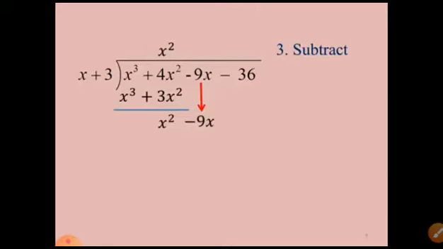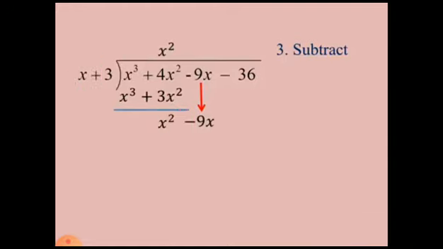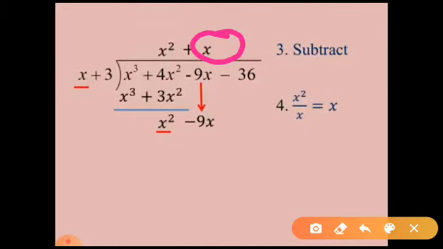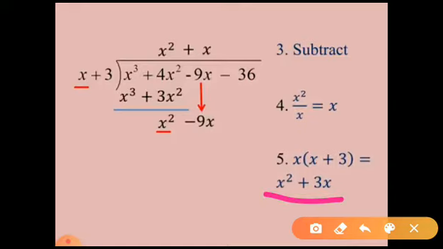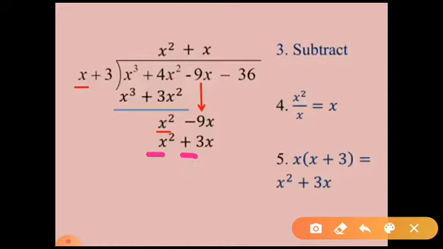Next, what is the step? Yes, anyone remembers? Again, this x square and this x I have to divide. So I'll be just getting x. That x should be written here along with the sign. No sign means it is plus x. So x into x is x square and x into 3 is 3x. This term should be written here below the like terms. And then subtract it; subtract in the sense I have to change the sign. So plus becomes minus, again plus becomes minus.